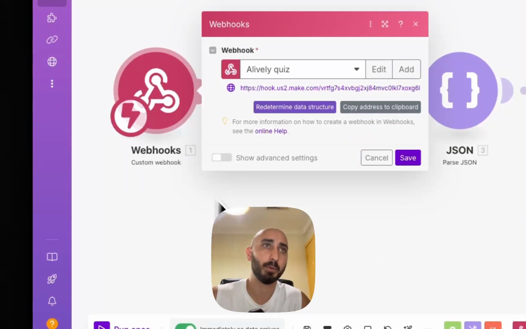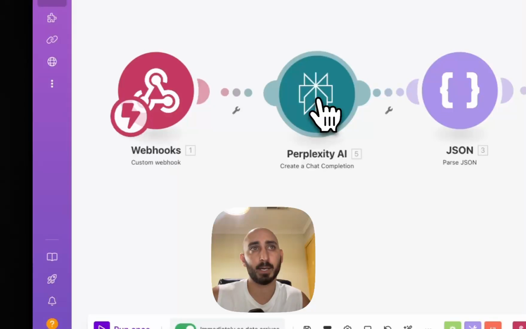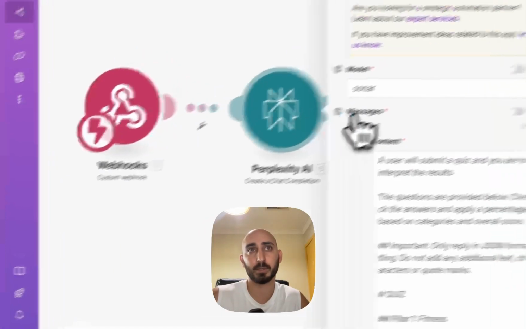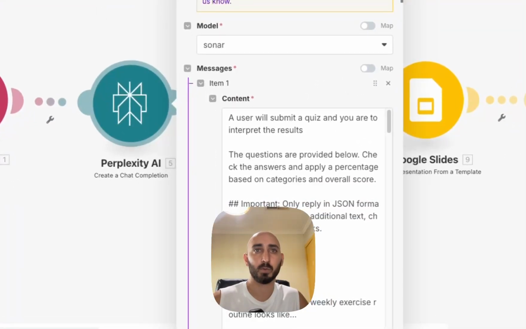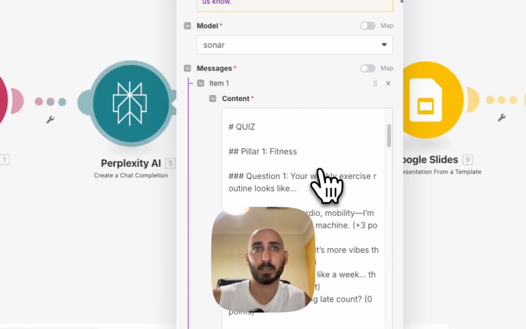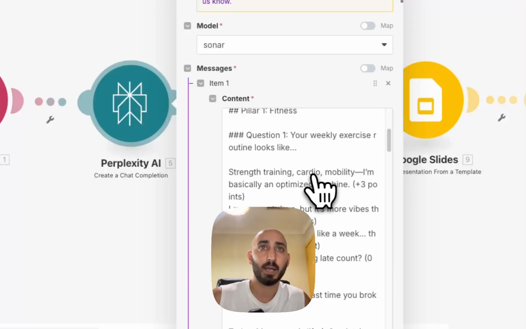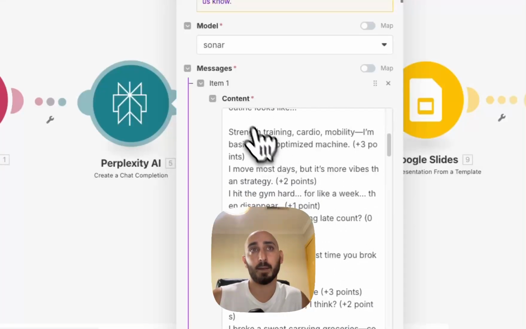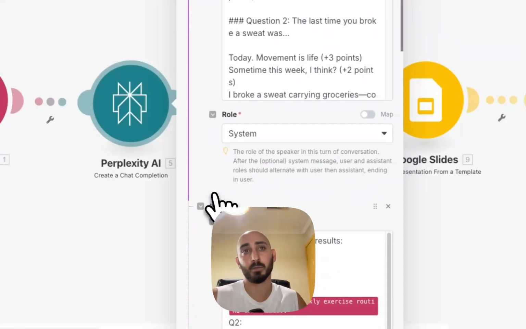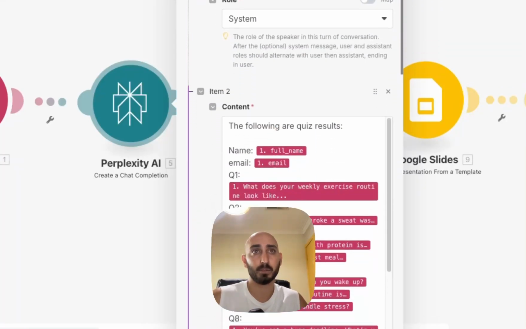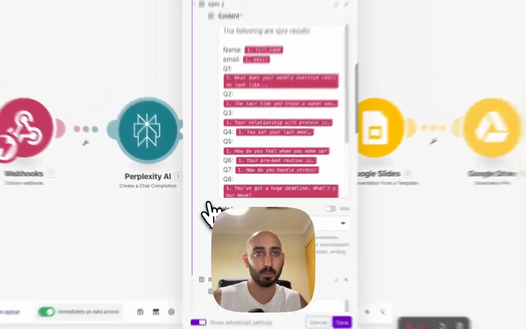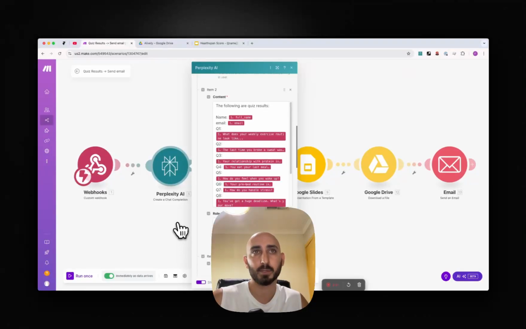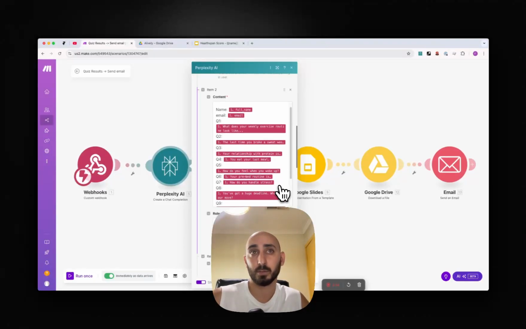We are using a webhook, passing that through to a Perplexity AI model. And this is where the magic is. In the system prompt, we're putting in all the criteria, all of the quiz answers, the questions, and the scoring capabilities with the categories in here. And this is where the magic is actually happening, because we're giving this model everything that it needs to know and then saying, okay, based on this, we need you to do X, Y, and Z. Calculate the results, provide them with a persona, and then give them some insights or tips. And that's probably why we use Perplexity, because sometimes it can pull resources from the web.